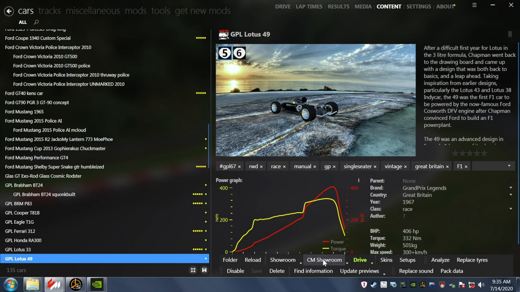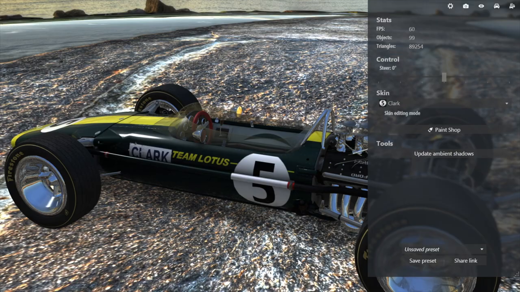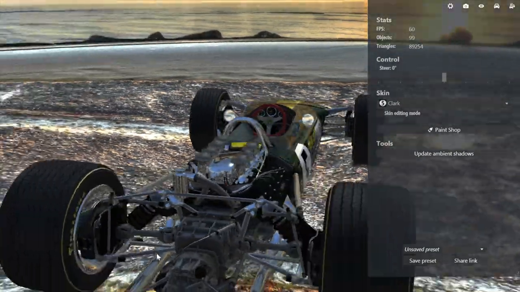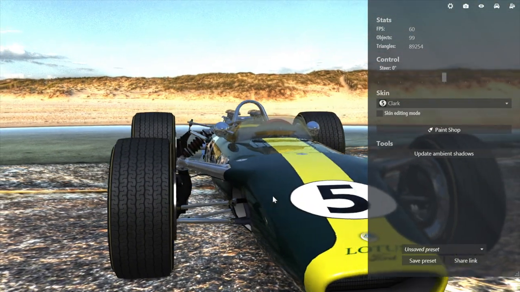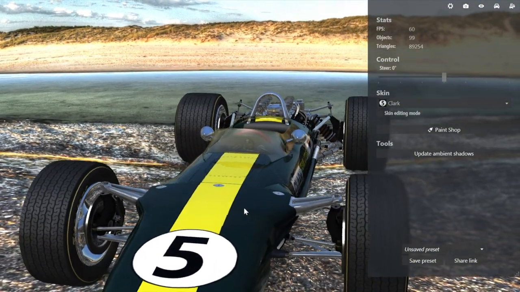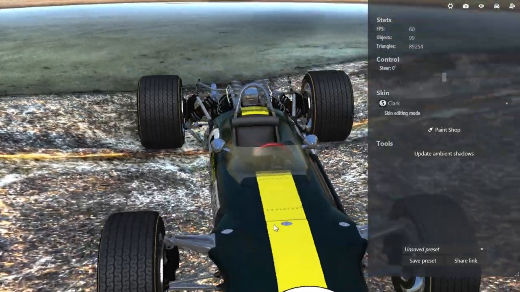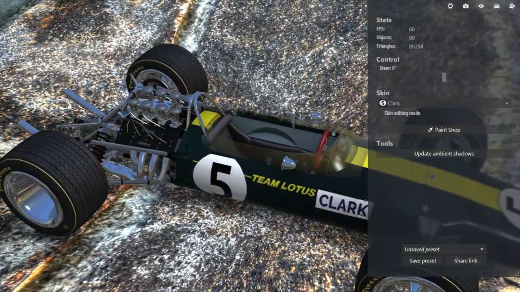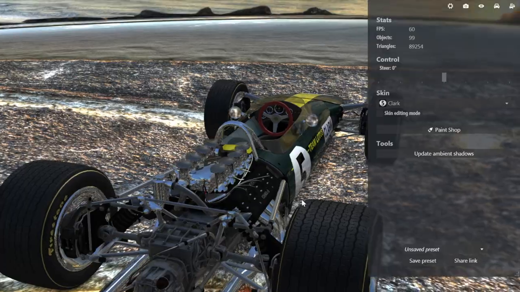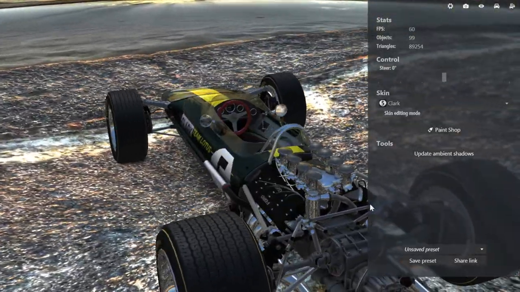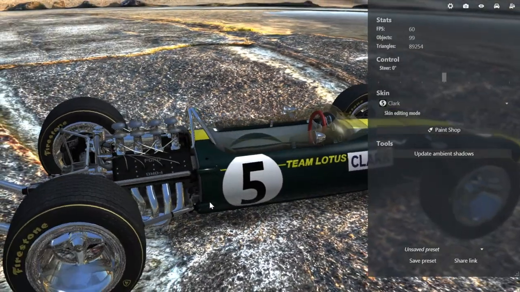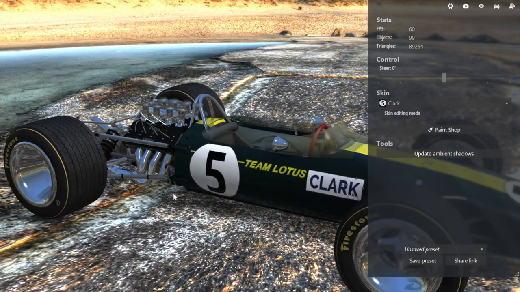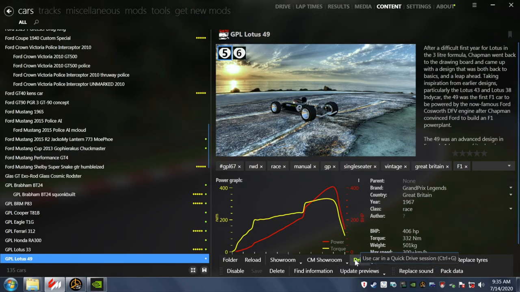It takes a while because it's going to do this on the showroom type of deal. So there we can see everybody's happy, and we removed that bar, which would not be realistic. Although it wouldn't have hurt it at all, but it just wouldn't have looked the same. And so here we have a beautiful Lotus 49. Not quite as nice as Michael's, but it's certainly a start. So will it run? That's what we've got to find out next.